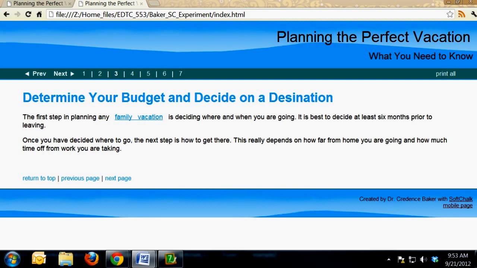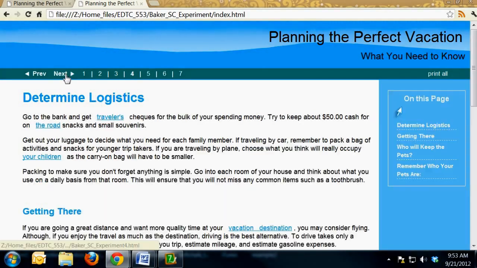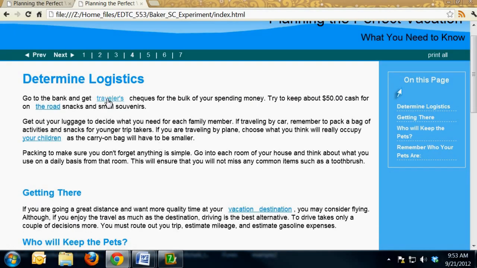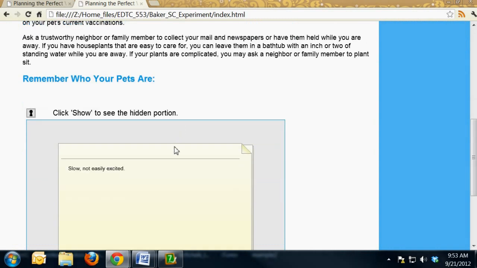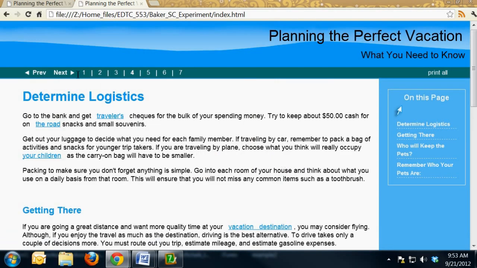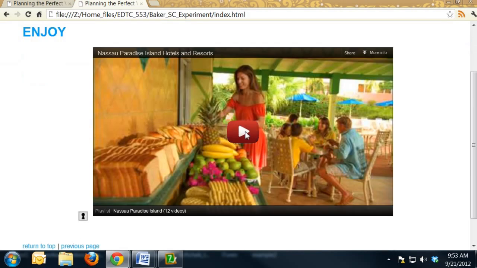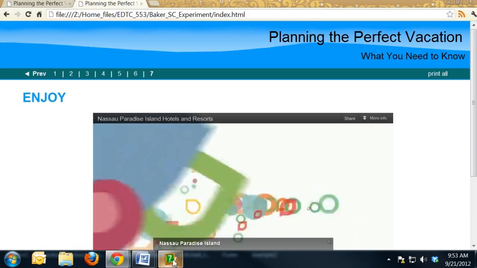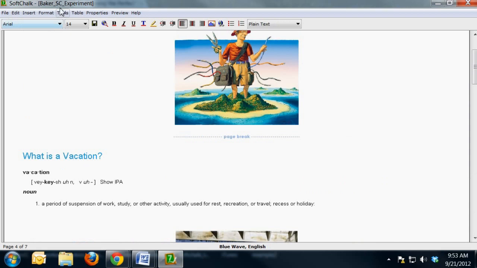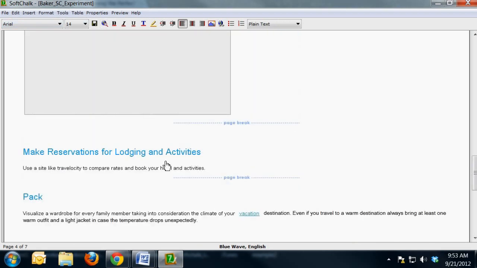All right, so now it says add any other elements or edits to make your SoftChalk lesson better. So be sure you preview every page, check your links, check your activities, make sure they work, make sure your images look good, make sure your video shows up and you can play it, and then go back to your SoftChalk and make changes here and practice saving and previewing to toggle back and forth.